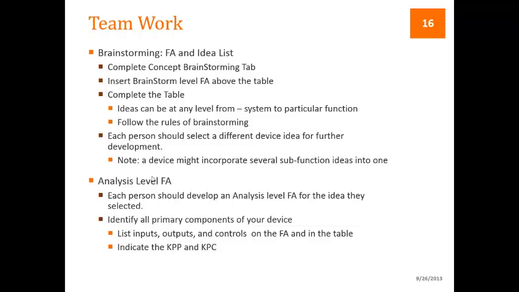So you could do the most general level, or you could do ideas on how am I going to collect this? How am I going to transport this? That type of thing. Make sure you're following the rules of brainstorming, that everybody is participating, that you're not critiquing ideas, that you're using crazy ideas to springboard other, maybe more realistic ideas, things like this. When you're done with the brainstorming, every person needs to pick a device that they're going to analyze further. And so you can create your combinations from your brainstorming list, things like this.